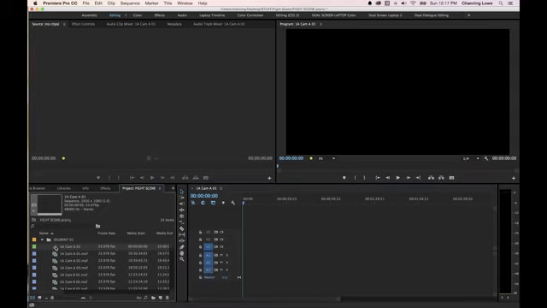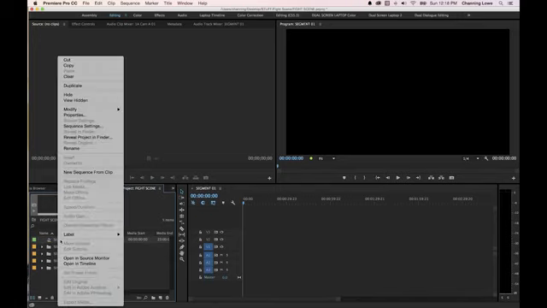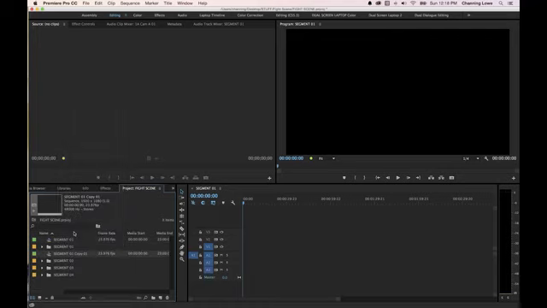Here's my timeline. I'm going to grab that, drag it to the left out of that folder, drop it, and there we go. I'm going to call this one Segment 1. Now this is not going to be my final edit. This is just where the footage is going to rest. So I'm actually going to duplicate this timeline and call this one my final edit. So I've got two timelines here. By the end I'll actually have a timeline for each segment, and I'll have my final edit timeline as well.